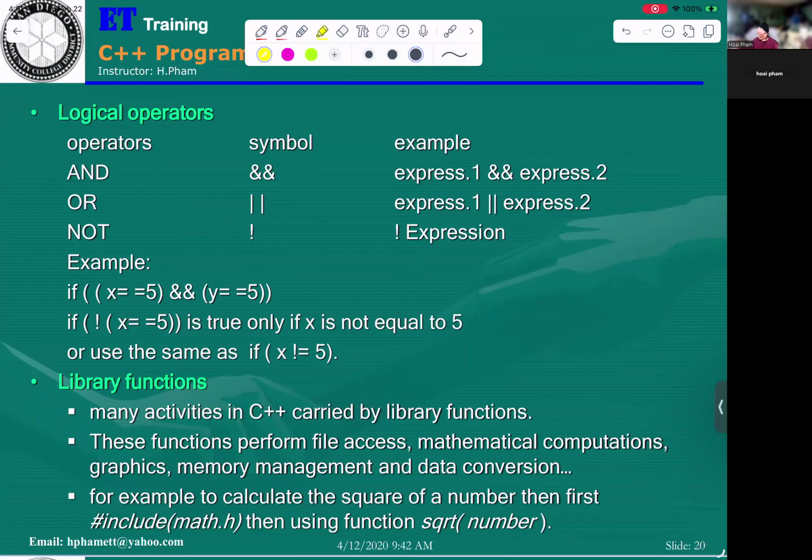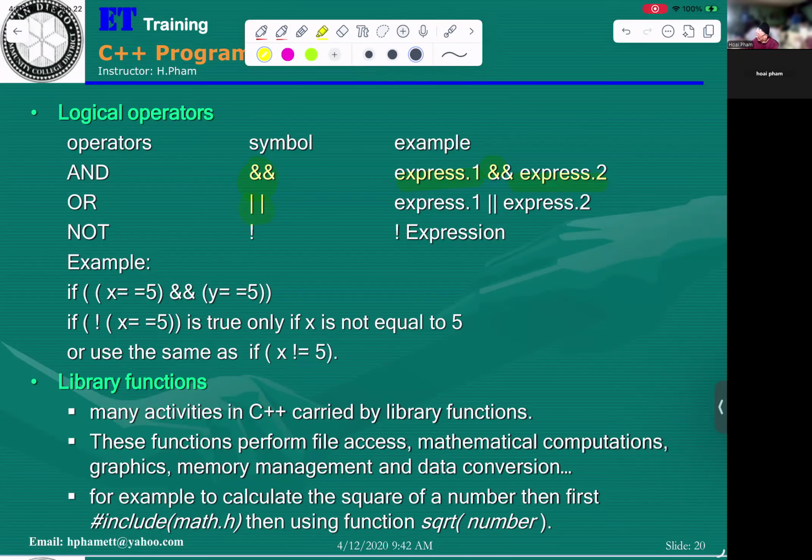Logical operator. Operator, symbol, and an example. First thing, AND. You know the AND gate, right? Symbol. Okay. Example: expression number 1 and expression number 2.